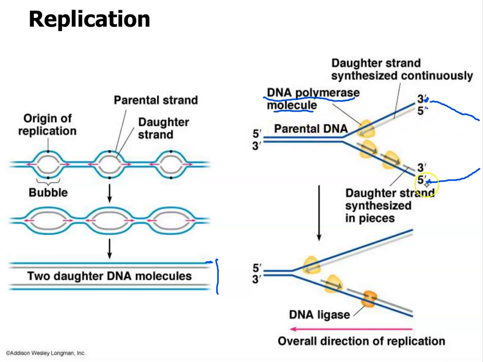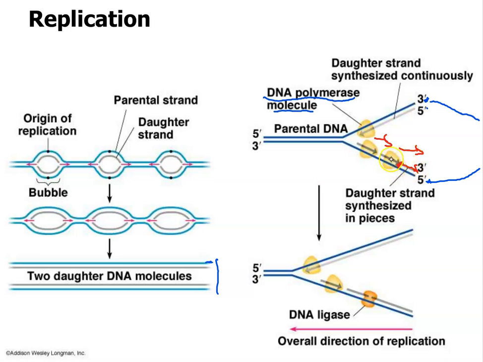Now, on the opposite strand here, the second coding strand, or parent strand, the problem is we also can only go in 5' to 3' direction. And let me get a different color here to make that clear. So in other words, we cannot go in this direction. We can only go in this direction here. And because that is the case, we have to put down a little primer, called an Okazaki fragment, a little primer piece that's made out of RNA. And then we have a starting point, and now we can go in this direction, in 5' to 3' direction, so we can finish this piece.